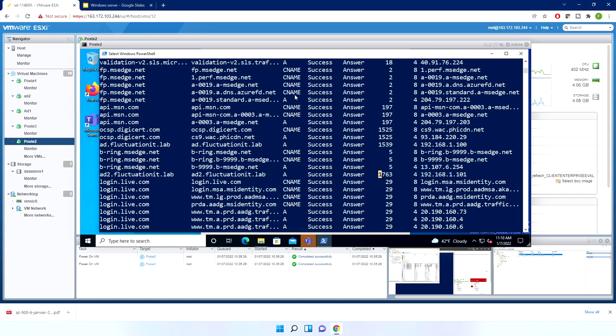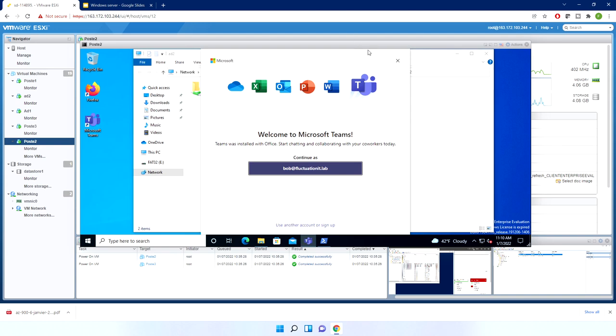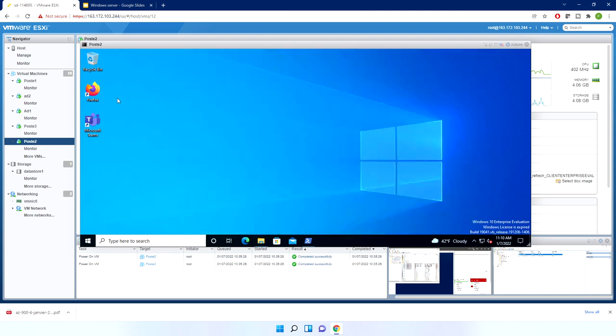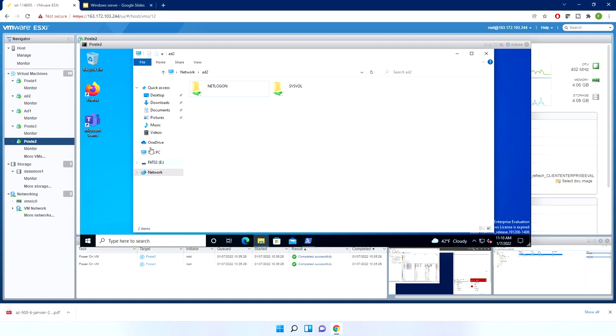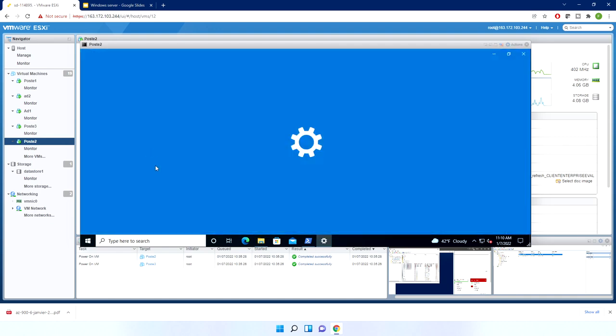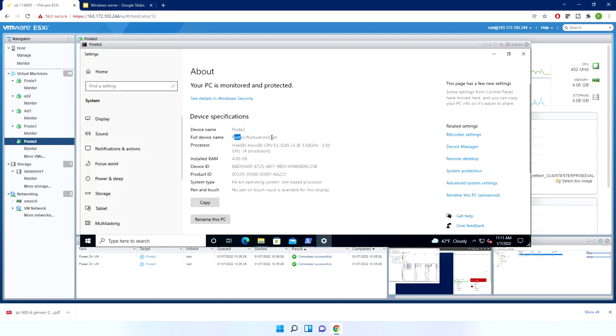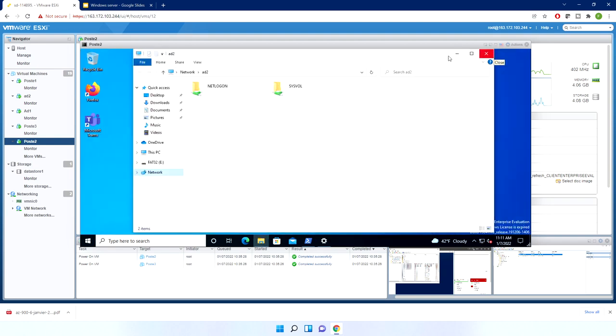It's very important to understand that when you take a workstation and put it on a domain, automatically it will ask, where is my DNS server? And it will put this workstation in my domain here. DHCP will give an IP address, the IP address will be saved in DNS, and it will create all the objects in Active Directory.